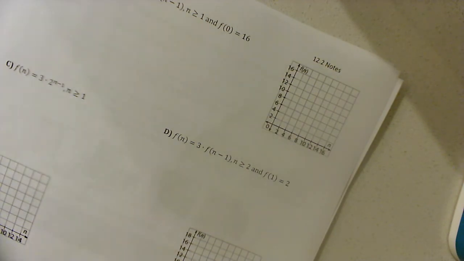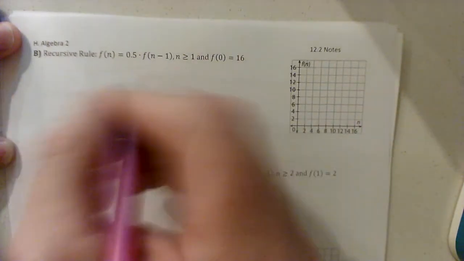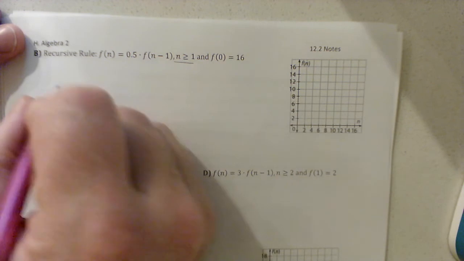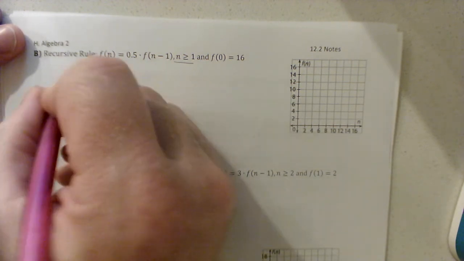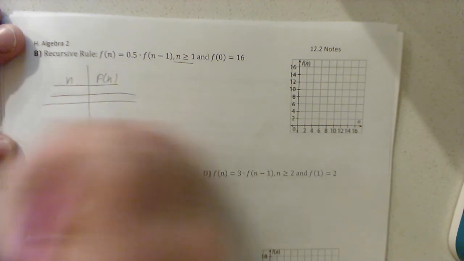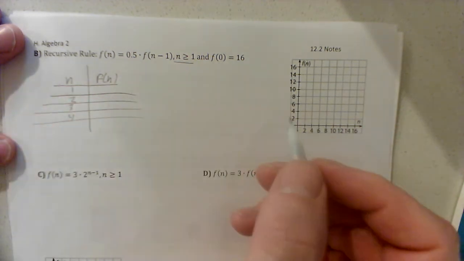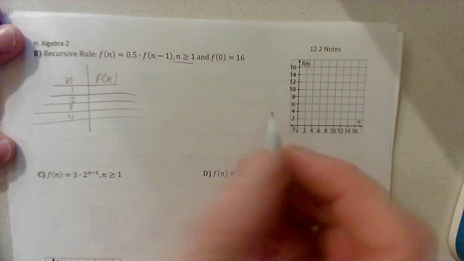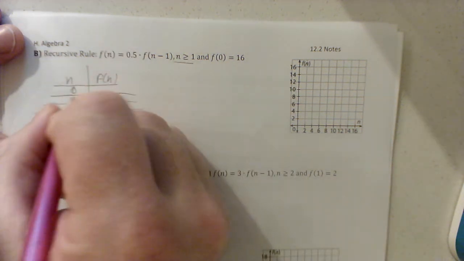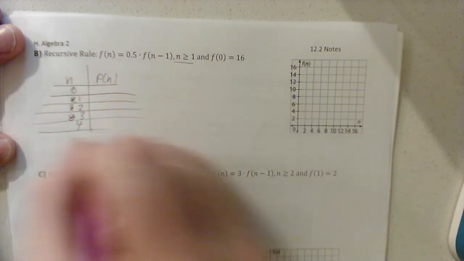Page 4. Let's give this guy right here a go. So it looks like this one is starting on 1. So, we'll say n and f of n. Give ourselves a few. We'll go 1, 2, 3, 4. Uh-oh, I should have put 0 on there. Alright, let's turn that to 0. We'll make this 1, 2, 3. You can pause if you want more time.